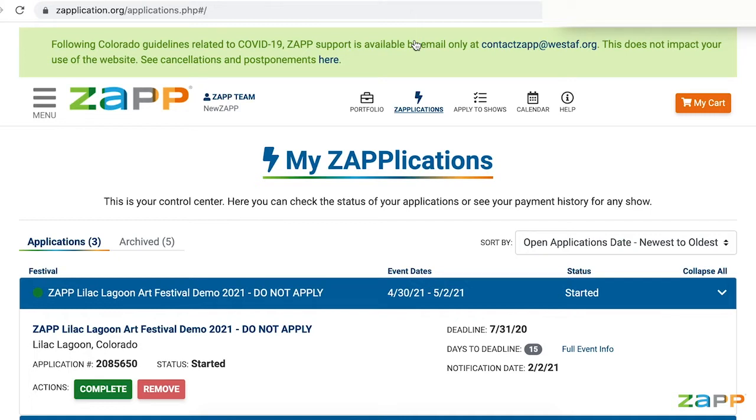Artists need to apply again and accept your terms and conditions in 2021. That's the main thing that prevents us from just rolling over your artists, changing your event 2020 to 2021. They need to accept the terms and conditions for which they're applying to your event and spending money, if they will be spending money on that event. Accepting the terms and conditions is important there as well.